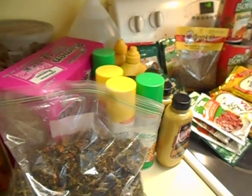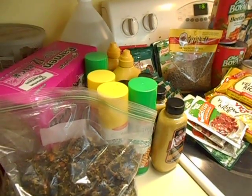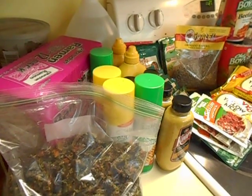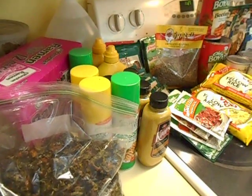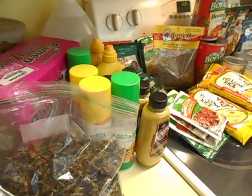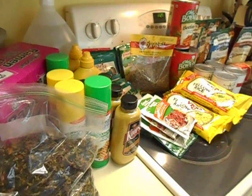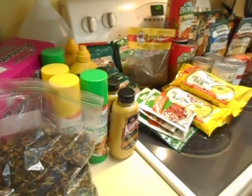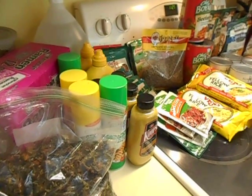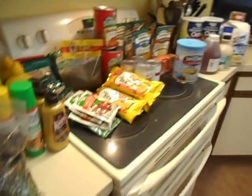And don't forget, order your Mylar bags because that's the best way to store your foods. If you can, use plastic buckets. If you can, I think the better choice is metal drums if you have a way of storing them. Don't put a metal drum on your carpet because it will leave a rust ring on your carpet. So I put cardboard down, then I have like a 20-gallon metal drum that I just fill to the brim, and I put a variety in the drum. And from that variety, I have a recipe card that goes in the drum that lists everything that's in that drum. So if I go looking for something, I can open the drum and say, oh, okay, here's what's in this drum. So that's something that I do, and I hope you enjoy the video.